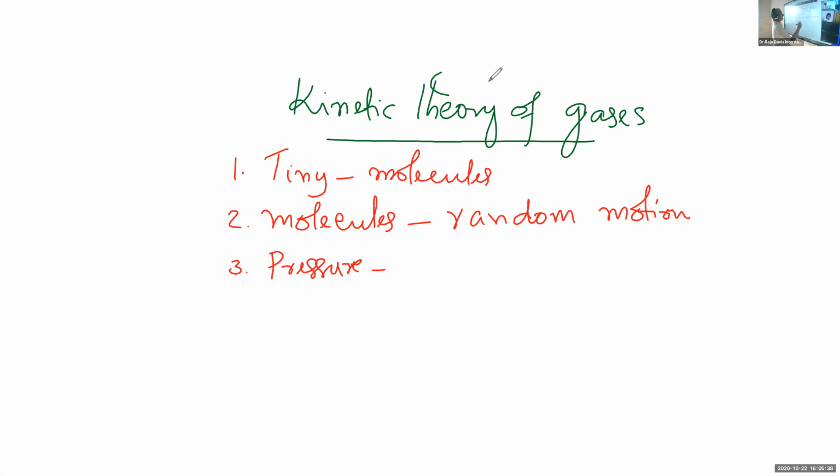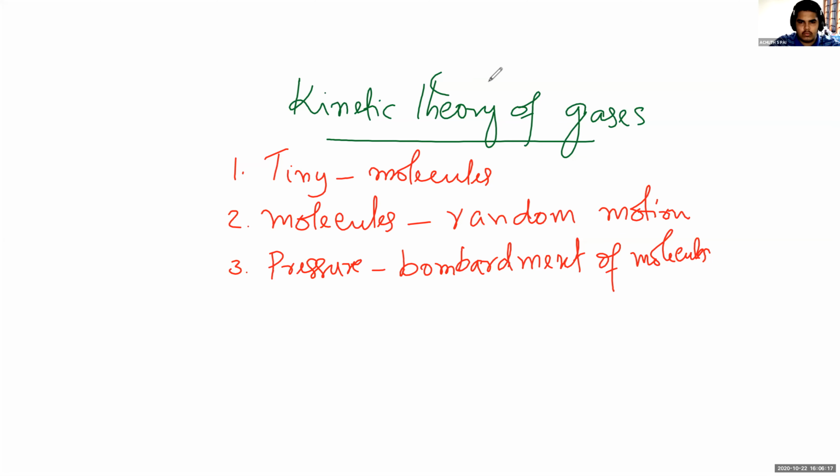It is due to the bombardment, collision of molecules with the walls of the container. During the random motion, the molecules will be colliding with themselves and also with the walls of the container. There is no control for the motion of the molecules. So due to the uncontrolled, random motion, the molecules will be colliding with themselves and also with the walls of the container.